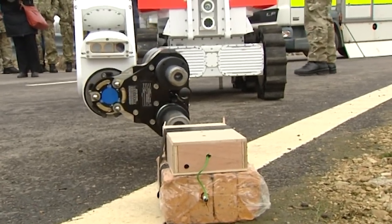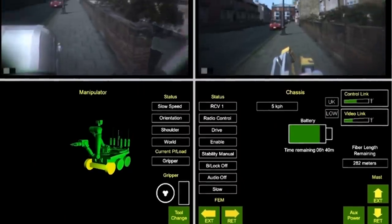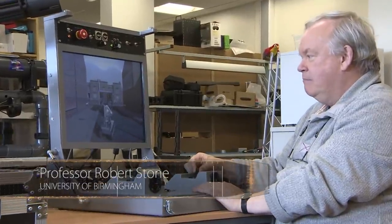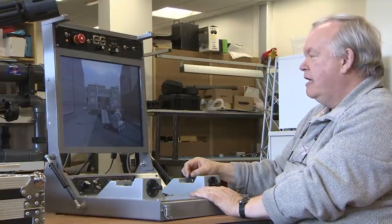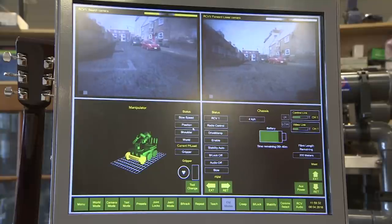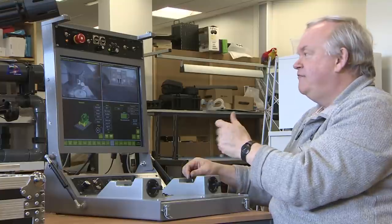The Human Interface Technologies team at Birmingham University has developed a solution. They devised a Cutlass training simulator. We can provide the trainees with access to a very high detailed, high fidelity model of the robot and the robot arm that they're able to experiment with, to learn how to drive. We're able to let them experiment with all the different methods and quirks of driving the Cutlass vehicle before they put their hands on the real thing. Because obviously if they make a mistake in this, it's far less expensive than if they make a mistake with the real system.